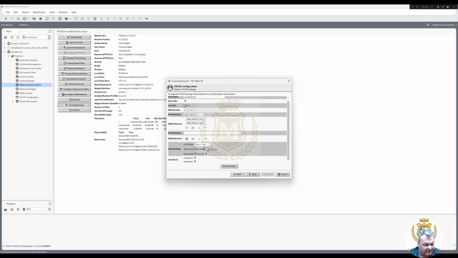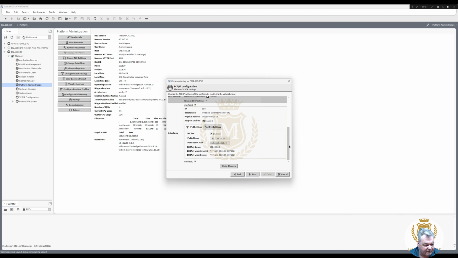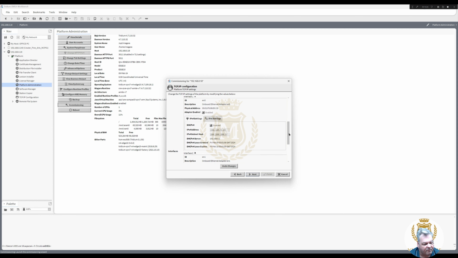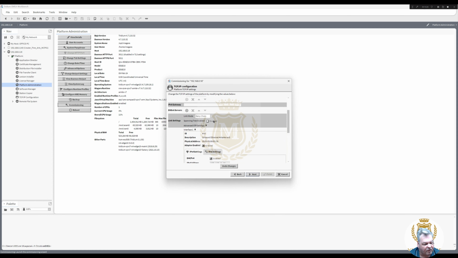The link mode is daisy chain, so in and out on the two Ethernet ports. We've got that interface there which has automatically picked up an IP address. I'm going to leave it as it is. And we'll enable the second adapter. Oh no, I can't because it's in and out, so it doesn't make any difference. I would need to change the link mode to standard to enable the second adapter. And looking at this, I think we've only got one connection.